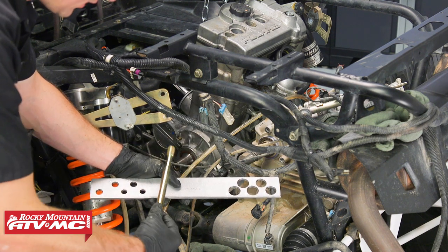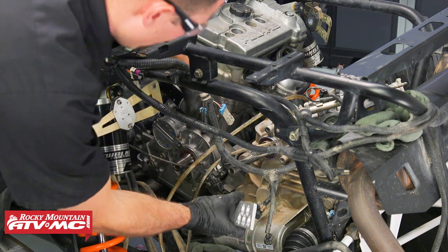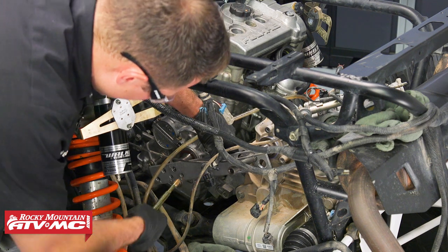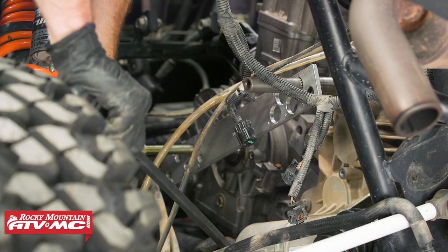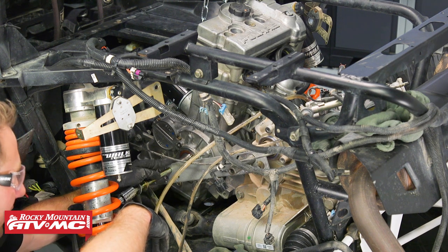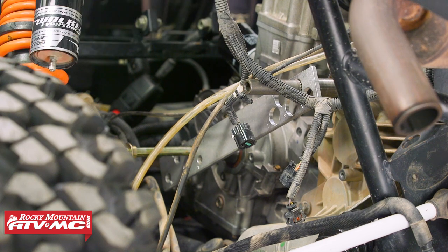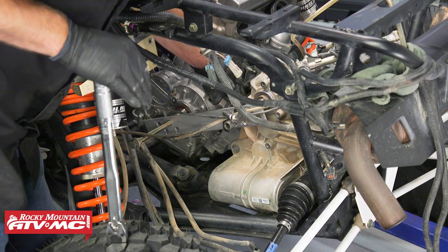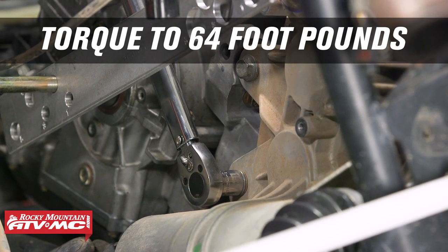We have this bolt that's going to go through the primary drive clutch, and for our machine we're using the number two slot. I'm going to put this on the transmission shaft first, and then to get this bolt to install — ours doesn't line up right now — I'm going to move this transmission a little bit. How you know it's lined up correctly is the fatter part of the bolt is going to be centered on the hole on the alignment bar, and then the rear hole that goes on the transmission shaft should slide all the way up to the stepped collar on that shaft. Now that we're lined up, we do have a torquing sequence: number one is this top bolt on the clutch side, and number two is just below that — both of those we're going to torque to 64 foot-pounds.